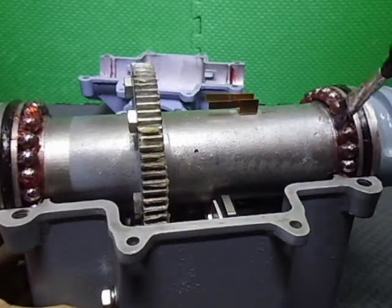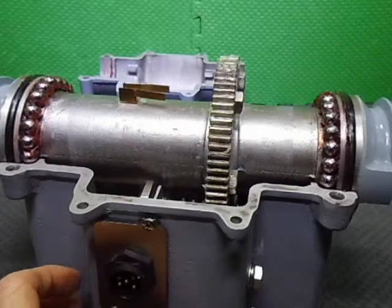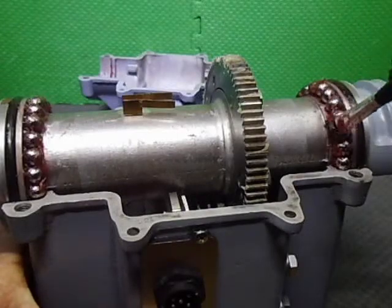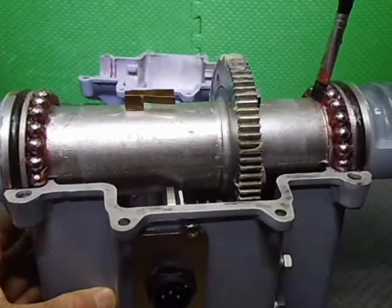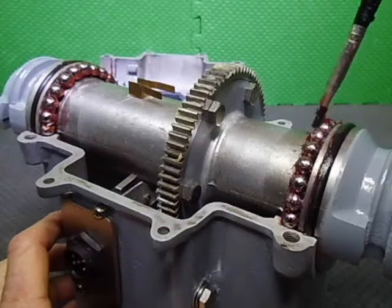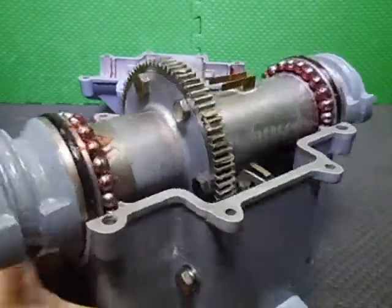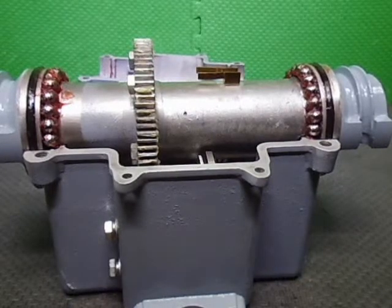So what I have to do now, after I finish this, is silicone all around the edges, so I'll probably stop the video and get that all done, because I don't want to get silicone all over my camera's buttons when I'm trying to stop and start it. So I'll get that pre-siliconed before I physically assemble the actual axle into position. So we'll be up to part 4, or whatever part we're up to. I've lost track. Okay, I think I've put quite enough grease on here. Okay, we shall catch you in the next section.